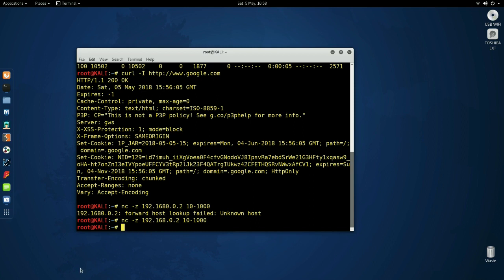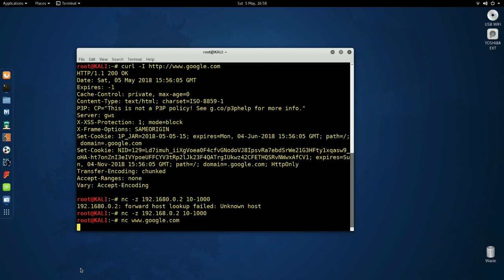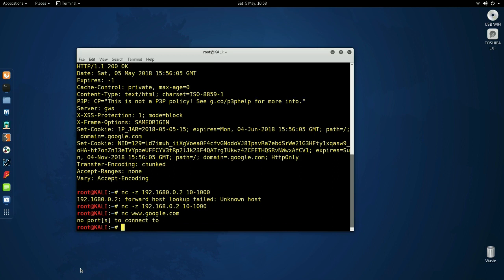Another use of Netcat, if you just type Netcat and an IP, or even a server, okay.